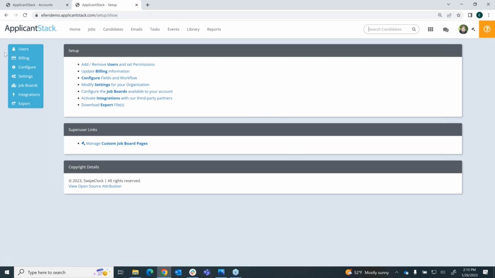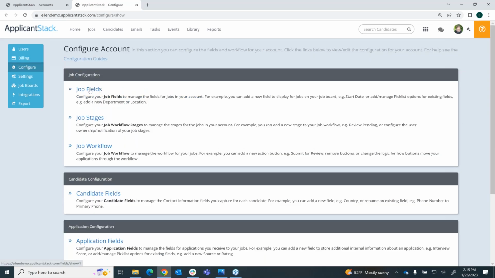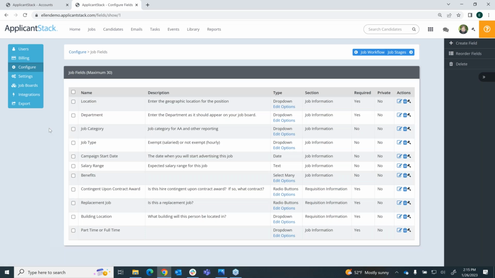And if I navigate to the blue menu on the left and configure, one of the things that you'll see are job fields. So I'm not sure if this is what you're asking or not, but let's go ahead and discuss them. Job fields are information about your jobs themselves. So you can see the job fields here in my demo account, location, department, etc. I'm wondering if you mean department or another division that you want to include with your job on your jobs table or on your job board.